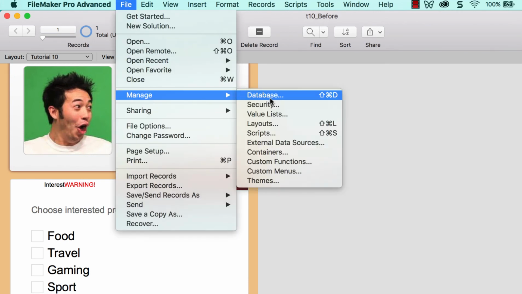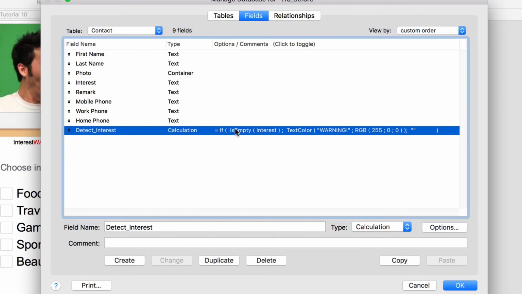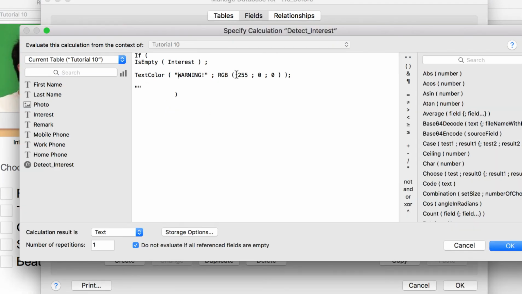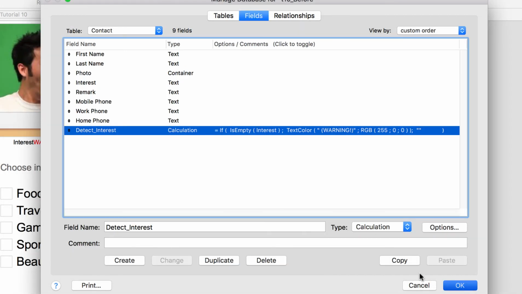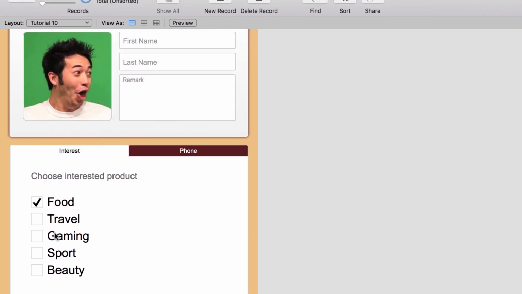Maybe a quick change to add a space beside the warning. Double click onto this. Within the quote, add a quotation here, and then give a space before the whole thing, so that there's a space bar here. Click OK again, and now everything looks quite good. We can easily see that one of the interest fields is not being filled with anything. Okay, now that this is done, I want to continue this tutorial by upping the difficulty a little bit.